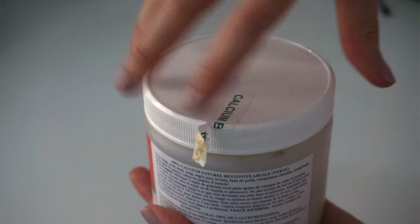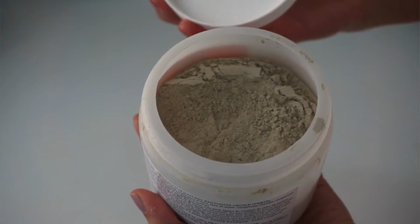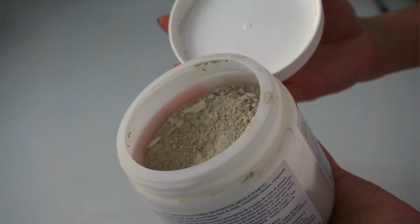I don't doubt that it does those things, but it's really not impressive, the results, I mean. It's all natural, so you can say that much about it, but I don't feel like it does anything for my skin that something easier to use, something maybe cheaper, would be able to do. And it is a pretty messy mask to deal with. I just don't really see that many results. It makes my skin kind of red afterwards, so I know it's doing something. I think it's more the apple cider vinegar that's giving it the effect than anything else.